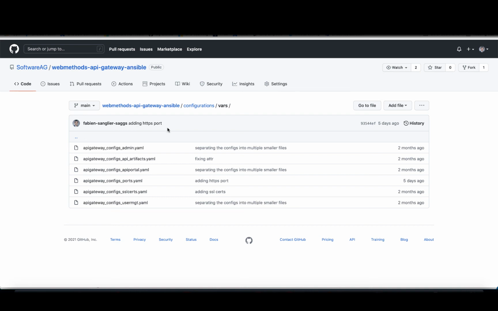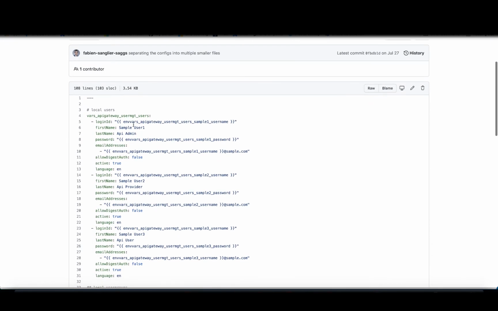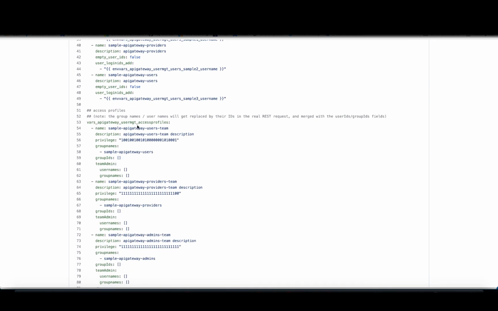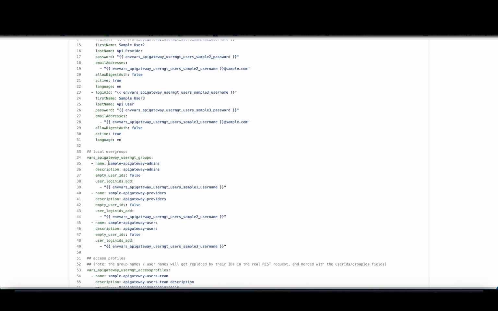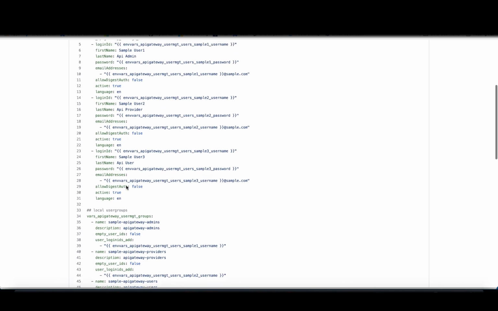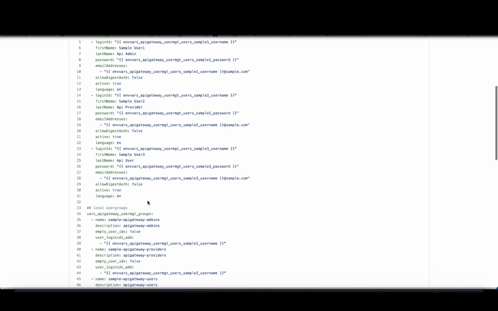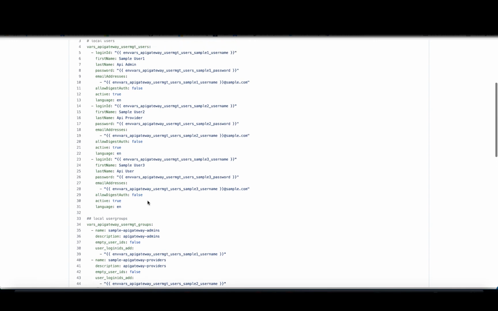And if we look at one of them, you'll surely start to get a good feel on what configuration as code really means. So let's look at user management, for example. That's an easy one to understand. So those variables for users and groups and access profiles, this is what it looks like. This is the type of data items that we are passing to our roles. And the nice part is that it's well defined, it's in code, it's in our Git, and you can essentially update it as needed if you want to add a new user or new groups or assign a user to a group, etc. It's all codified in such a format, right?